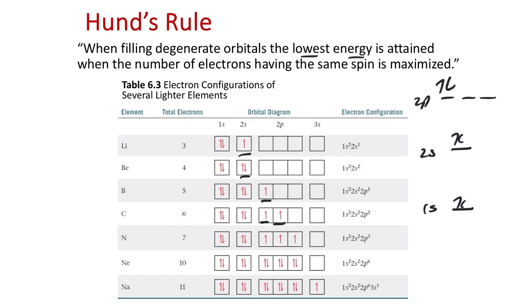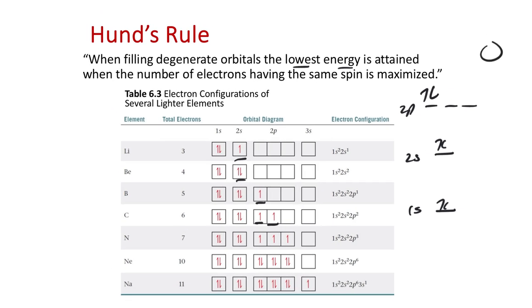So if I'm thinking of why Hund's rule is the way it is, it's probably that I use one s orbital, then the other s orbital. One I use one p orbital, one I use the other p orbital, putting those electrons further away from each other. And then why don't I, in the process, maximize the spin? So how about we do this? When filling into equal energy orbitals, these 3 orbitals relative to each other have the same energy. So when filling into degenerate orbitals, the lowest energy is attained when the number of electrons having the same spin is maximized. And so we maximize the spin here. If I go to nitrogen, 3 electrons, maximizing the spin with 3 electrons in the same direction. And so nitrogen just puts 1 more electron into here.